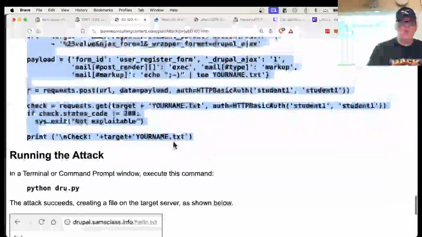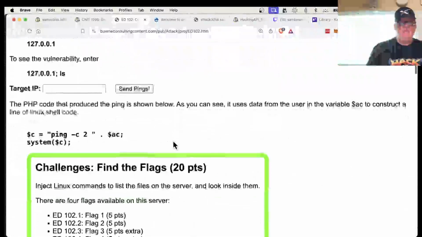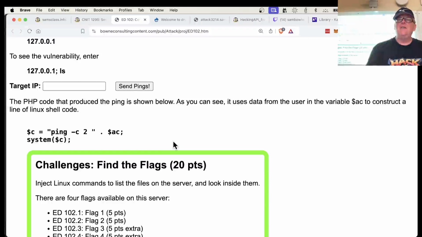So that's what I wanted to show you. These are examples of command injection that you can practice with. And you get to see how to do it. You have to know some Linux command line commands, and you have to get used to encasing it in these structures that fool the server into executing them.